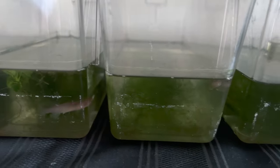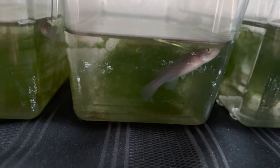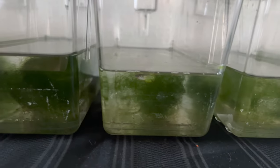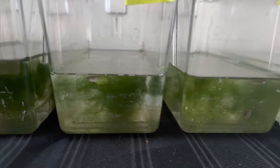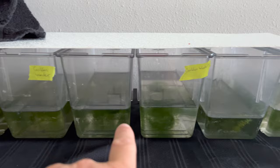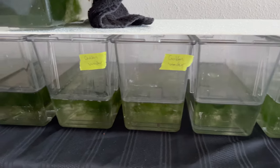And then we've got blue gularis here. There's a female. There's a male. Female, I think they're hungry. I can give her some more water. Blue gularis from Art Hemerlin. That's Dave's brother. Some golden water killifish here. Got a couple of pairs of those. Those are actually the first fish I ever bred, so I've always had a place in my heart.